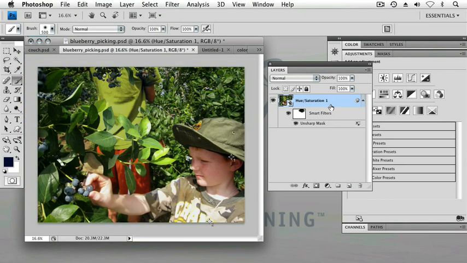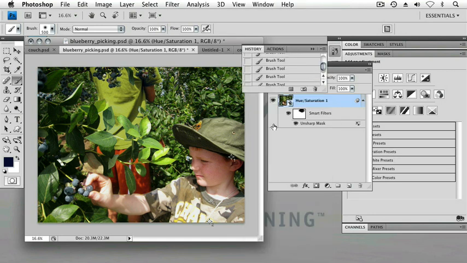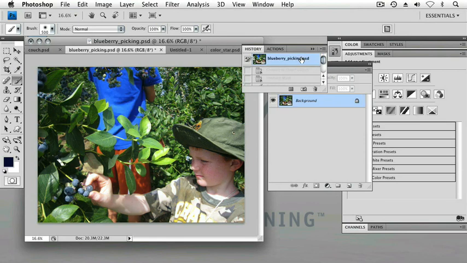Great, so in that short amount of time, I went in, I applied a couple different curves adjustment layers, and I also went in and changed the color of the shirt really quickly, and also applied Unsharp Mask. And if I go back into the history panel, scroll all the way to the top, look at the difference in that image. Again, it had a color cast. Many times your eyes trick you in thinking an image looks okay, and it's really not. And it also can be the effects of lighting if you're working in an office with fluorescent lights. Another good reason, read those values, look for a neutral where you can, and read those values and correct based upon what you see in your info palette.